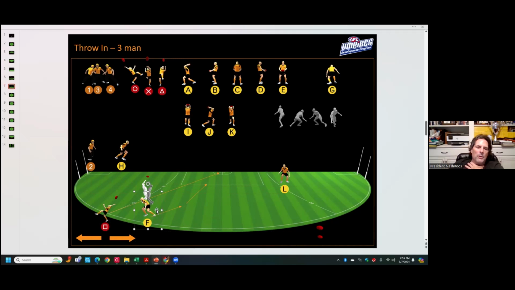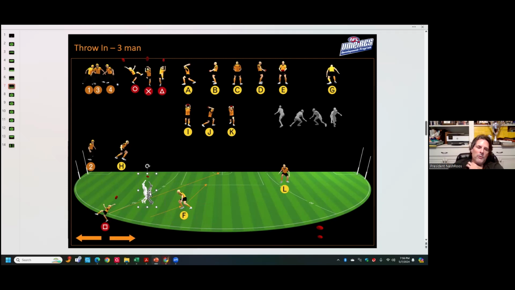When that ball gets thrown in, tell the players no holding or anything like that. Let them know you're watching. There is going to be a contest here. You want to be side on when the ball gets there. You want to be side on to that contest. You call play on or an infringement. One of the two will always be the case. It won't be both. It'll be one or the other.